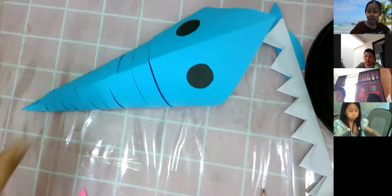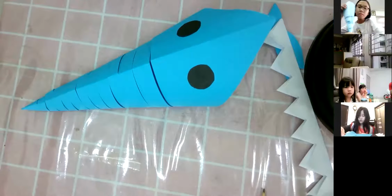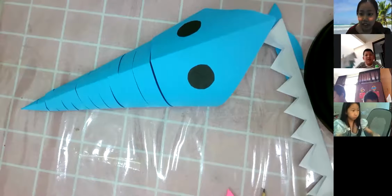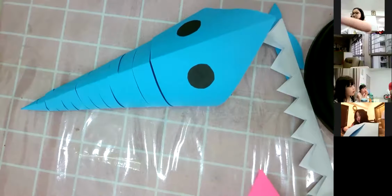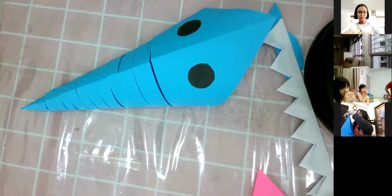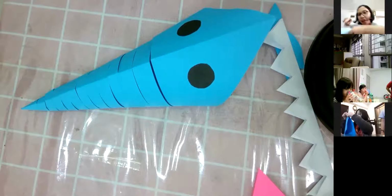Teacher, is it like this? Let me see. You see. You see, correct. Very good. Correct. Do you see? Shark, so cute. Understand or not? Jacqueline, 等一下老师教你.